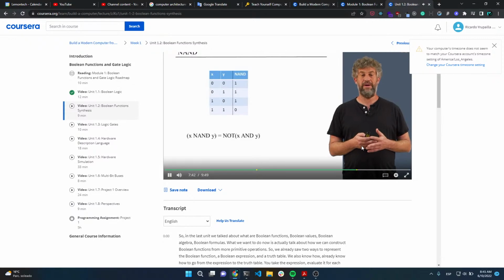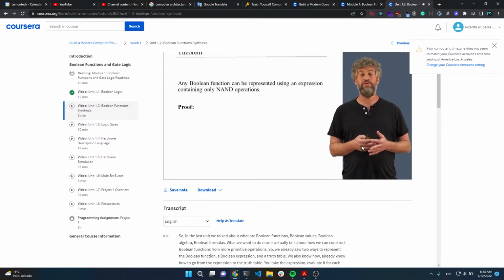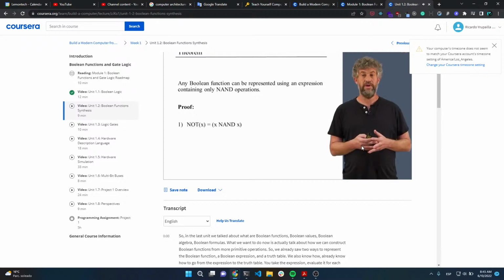So what's so remarkable about this Boolean function? Well, the nice thing is that we can prove the following theorem, that if you only have NAND gates, you can already compute every Boolean function, you can already represent every Boolean function as an expression using just these NAND gates. How do we prove that? Well, we know that if you can do NOT, and if you can do AND, you can do everything. So we just have to show how to do NOT with NAND gates, and how to do AND with NAND gates. So here's how you do NOT.